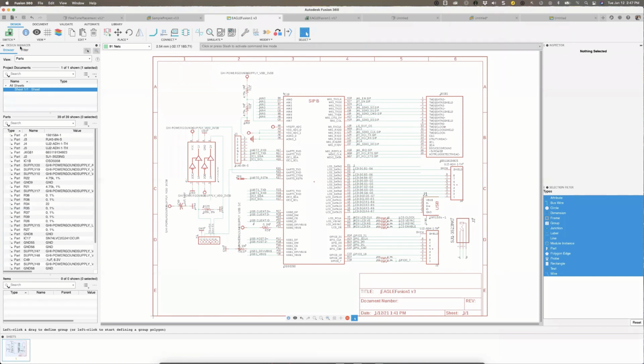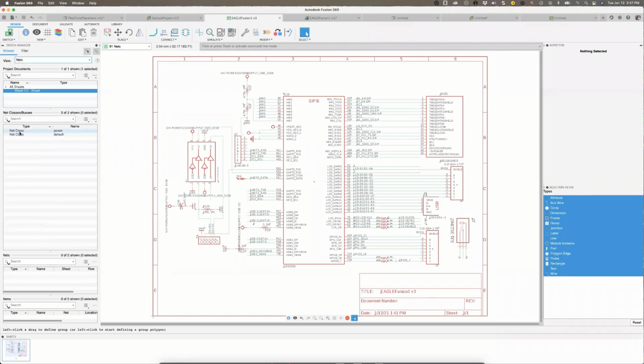Okay, you have the design manager. Design manager, you could categorize it. I could view by parts. I could view by my connections, which are nets. And if you have any permanent groups defined, you could view by groups. If I select nets, then you'll see that this list changes to net classes. I have two net classes, which is the default one and the one for power. You could see your sheets.